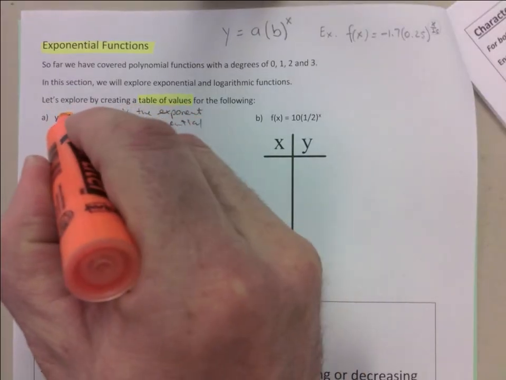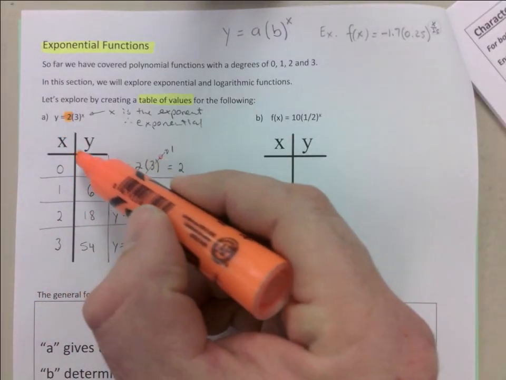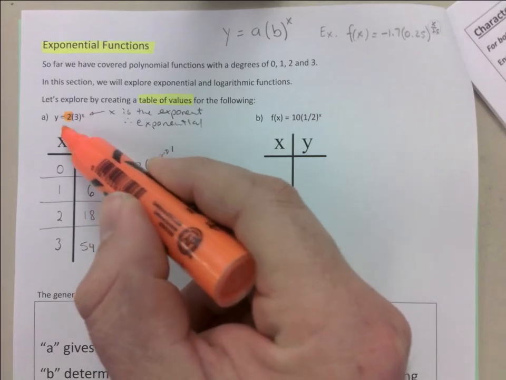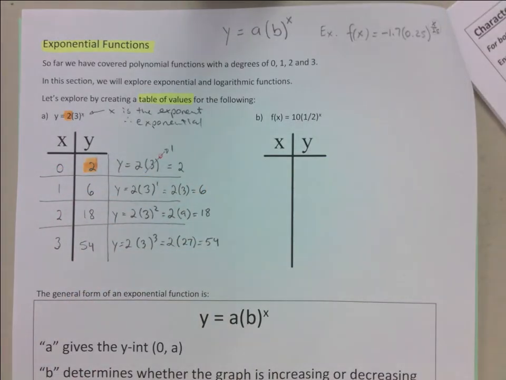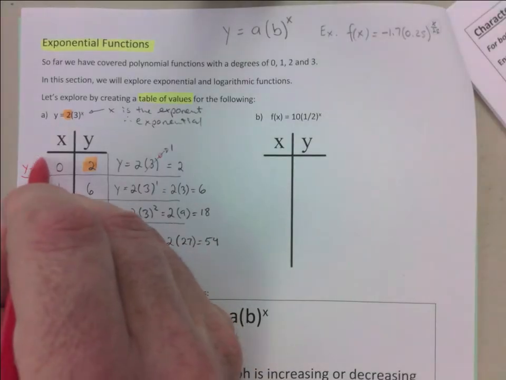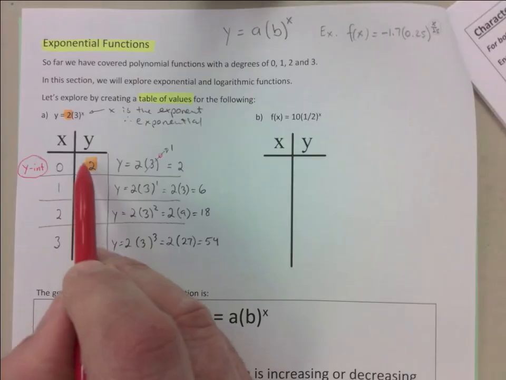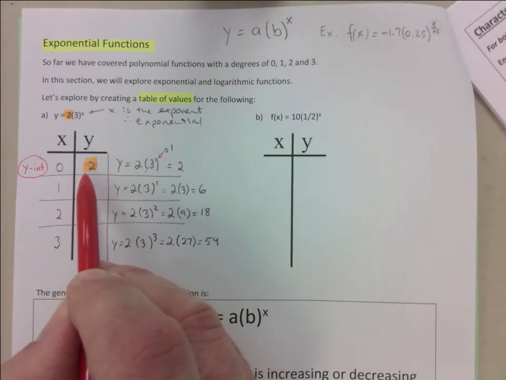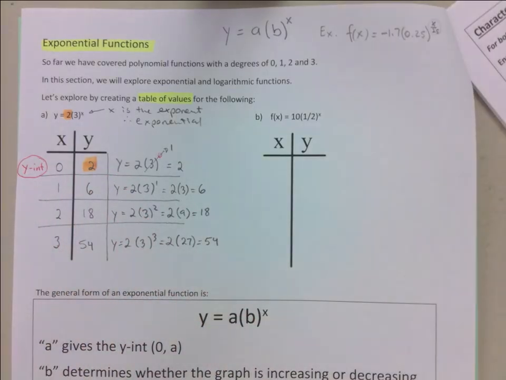2 is right here. So you will realize that every time, what is this called, the 0, 2? What do we call that in particular? What is that called? Anything with 0 and a number other than 0 is called the y-intercept. Okay, the y-intercept. So that number there happens to be the y-intercept, which is denoted by 0, 2. So that's the first pattern I want you to notice.